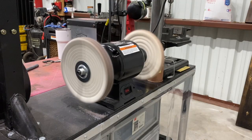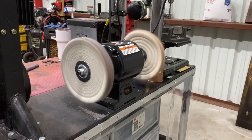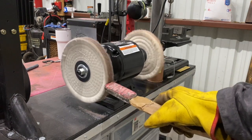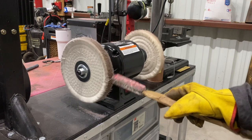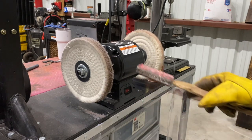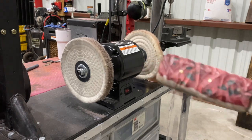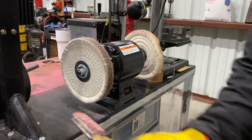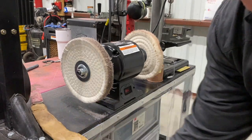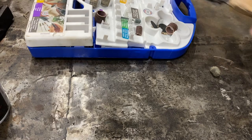All right, so I'm going to do the rest of this off camera to give you the finished product because you don't need to watch me play with a grinder for however long it takes after I speed this up. What I am using is, on my tight stitched wheel, blue compound, and it takes frequent application of that blue stuff. It's real chalky. So blue on this and then just a dry wheel to finish it off. We'll see what the finished deal looks like as far as buffing. I may add white compound, I don't know. We'll figure it out. But anyhow, you don't need to watch me buff.